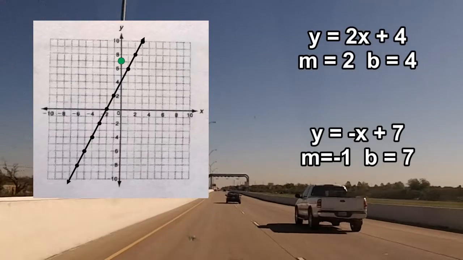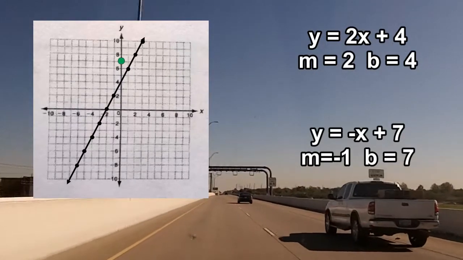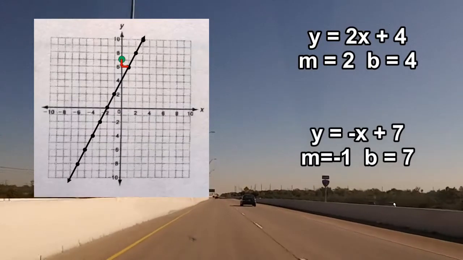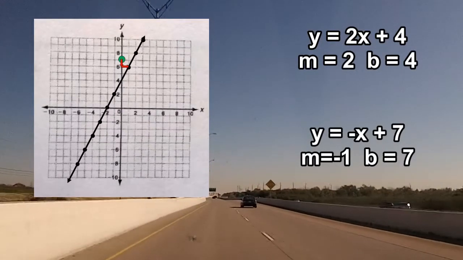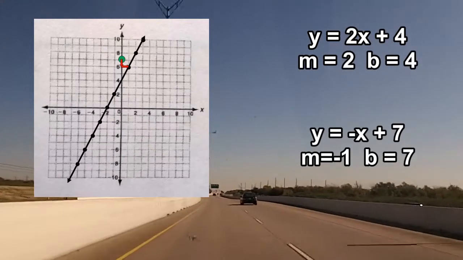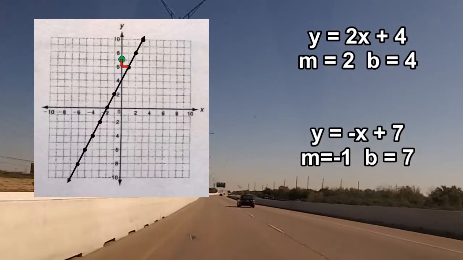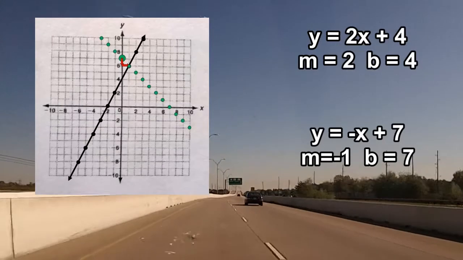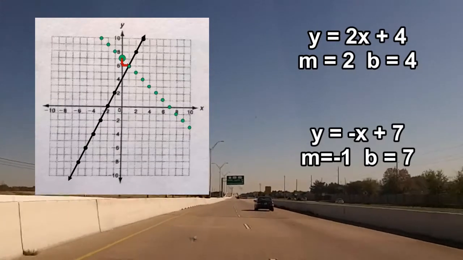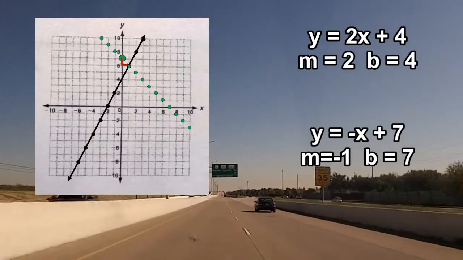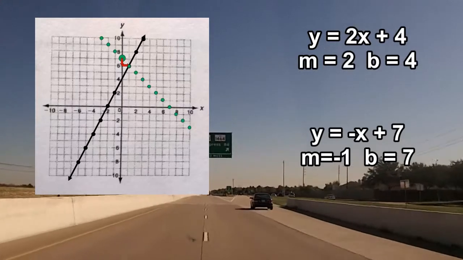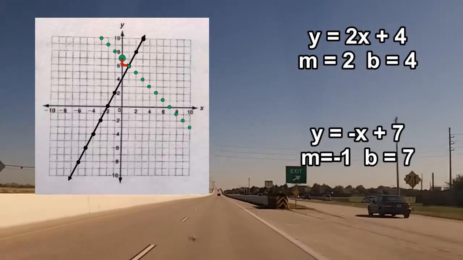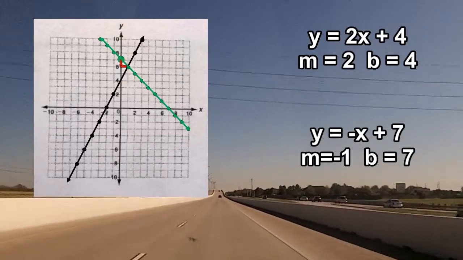It has a y-intercept of 7, so draw a dot at the 7. Now let's look at the slope — it's negative 1 or negative 1 over 1. That means from our y-intercept, we'll go down one and to the right one and draw another dot. Now repeat the process of going down one, right one, and go across the coordinate grid. Once you finish to the right, you need to go up one and left one and to the top of the grid.